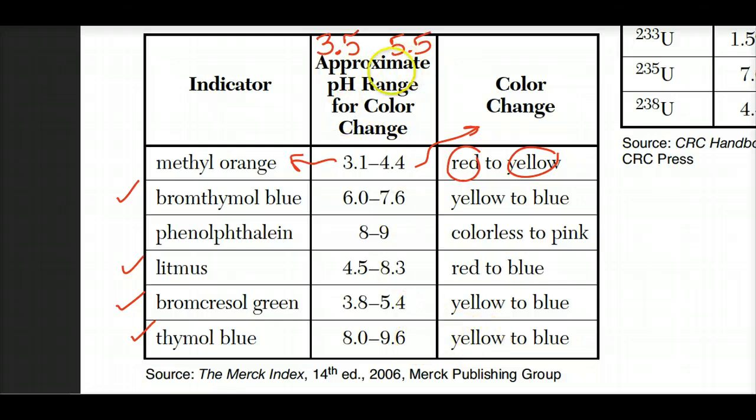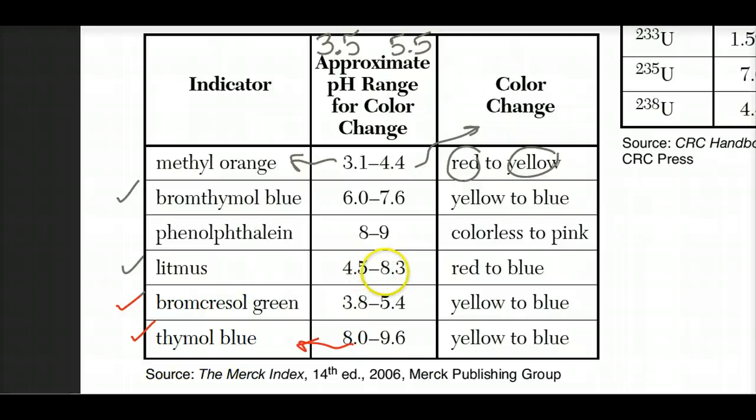Well, these pHs are below 8, so both of them would be yellow for thymol blue because they're both less than 8. Bromocresol green, well, let's see, 3.5 is lower, good, that'll be yellow. And then 5.5 is above that. So I like that, that is a strong possibility. Okay, so blue and yellow.